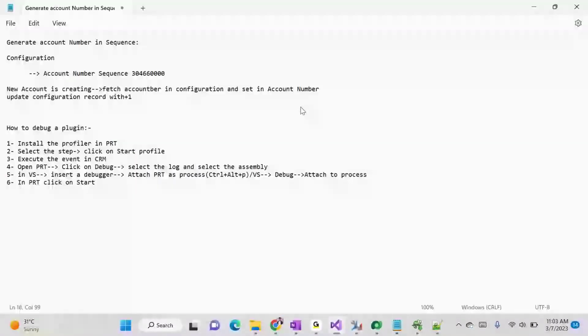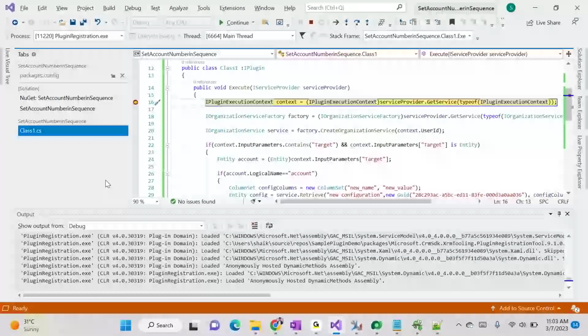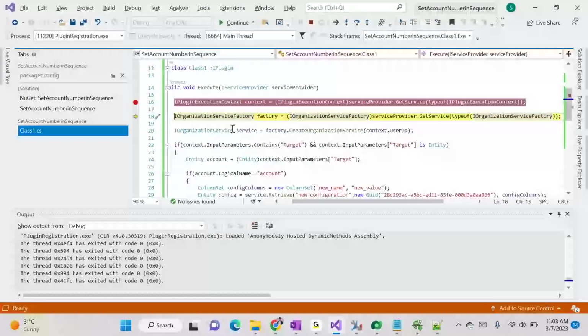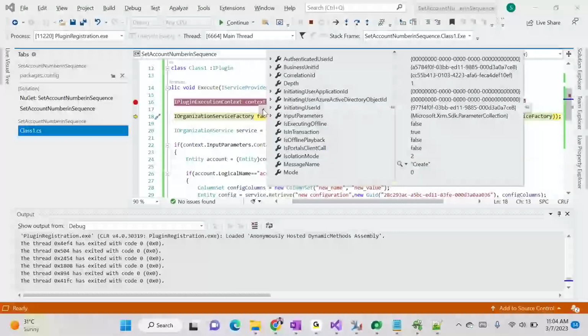Same as in JavaScript, how we debug, same way, use the F10 key to check the code line by line. So I will press F10, it will go to the next line. If I hover on the context, you see the context has a lot of data.